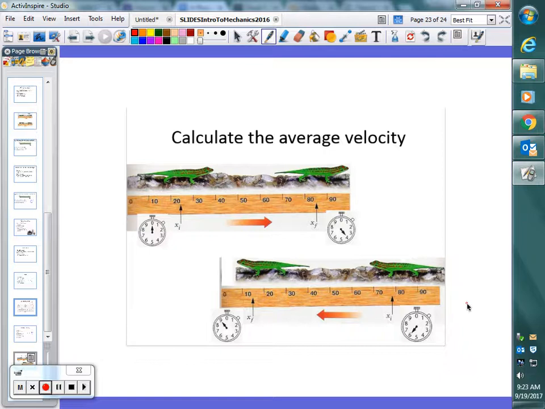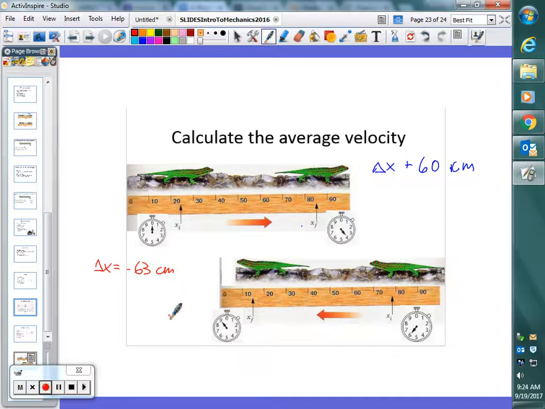On the back side, you have a picture of the same lizard that we had from before, okay? Making his same trip. So if we look on the front side, I believe we called this first displacement positive 60 centimeters. Is that what we called it on the front side? Yeah. Okay. And then this second displacement we called negative 63 centimeters. Is that right? Is that what you got?